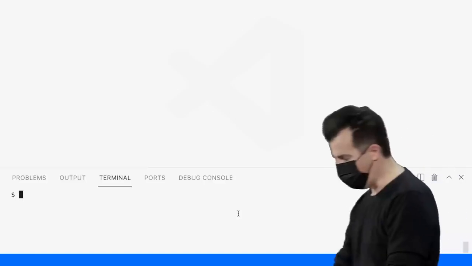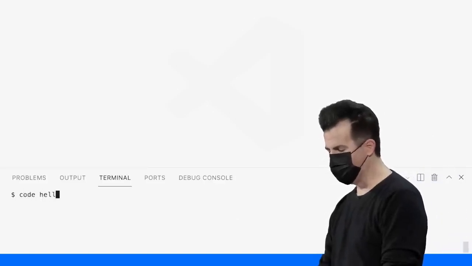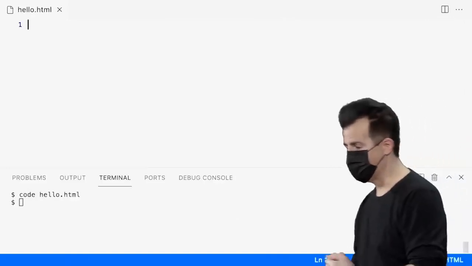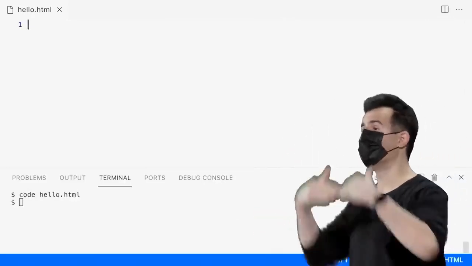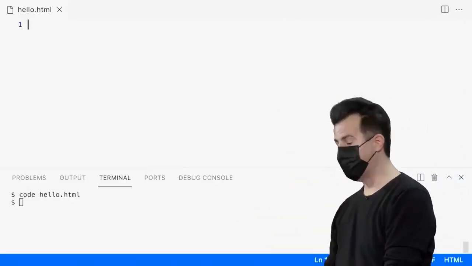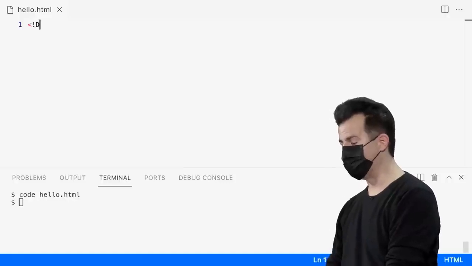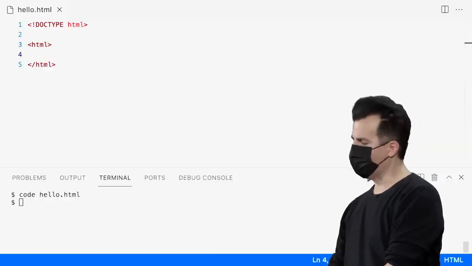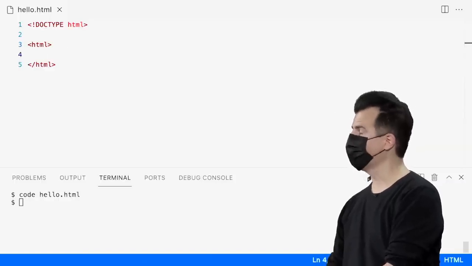Well, let's go ahead and do this. Let's quickly whip up something in this language called HTML. I'm in VS Code here. I'm going to go ahead and create a file quite simply called hello.html. The convention is typically to end your file names in .html. And I'm going to go ahead and bang this out real quick, but then we'll more slowly step through what the constructs are herein. So I'm going to say doctype html, open bracket html, and then notice I'm going to do open bracket slash html close bracket.